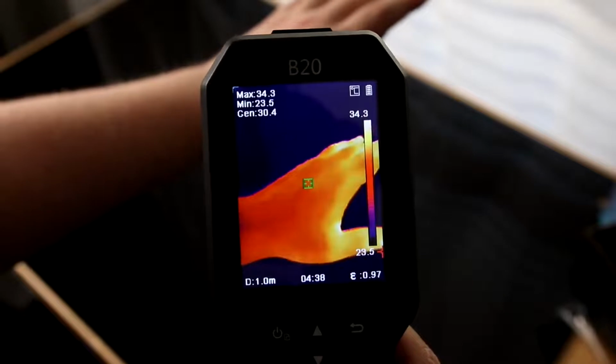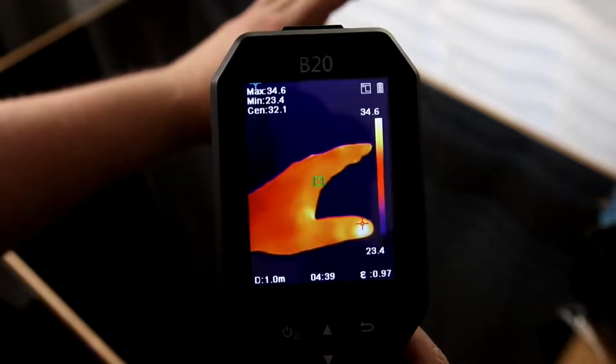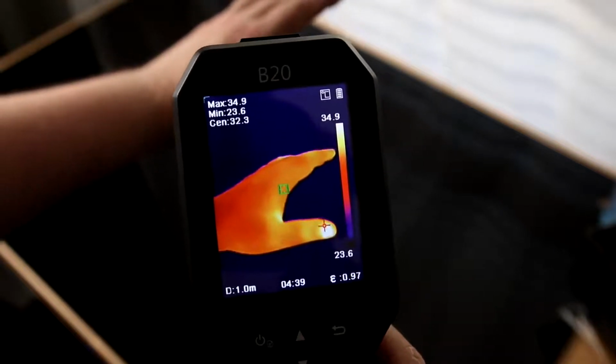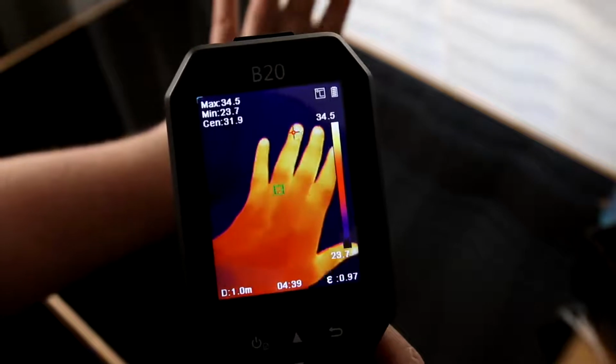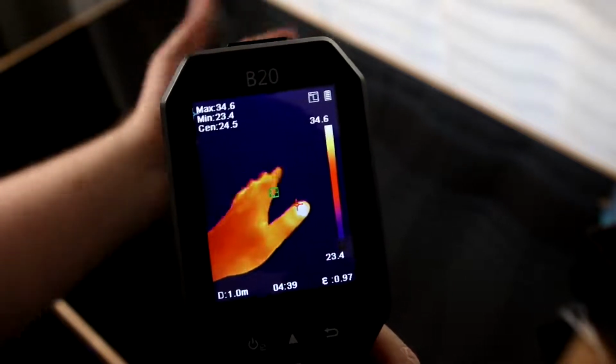And that's one of the things I really love about these things. It does everything automatically. Like, you can see that little marker over there moving around trying to find the hottest point. So it's going to pinpoint exactly what it's measuring and how hot it is. So it will tell you the hottest point on the screen. You can see it move to the tips of my fingers over there. I don't know why the tips of my fingers are so hot. I guess that's just the way it is.